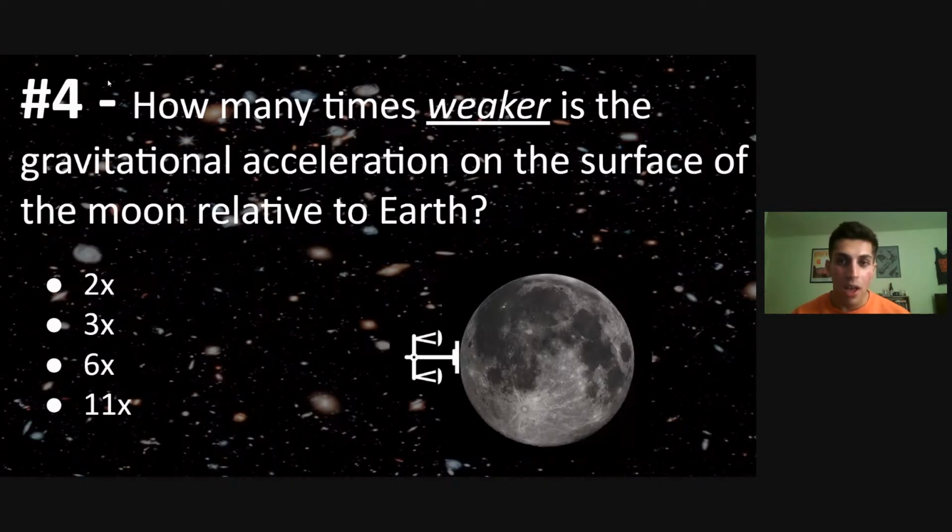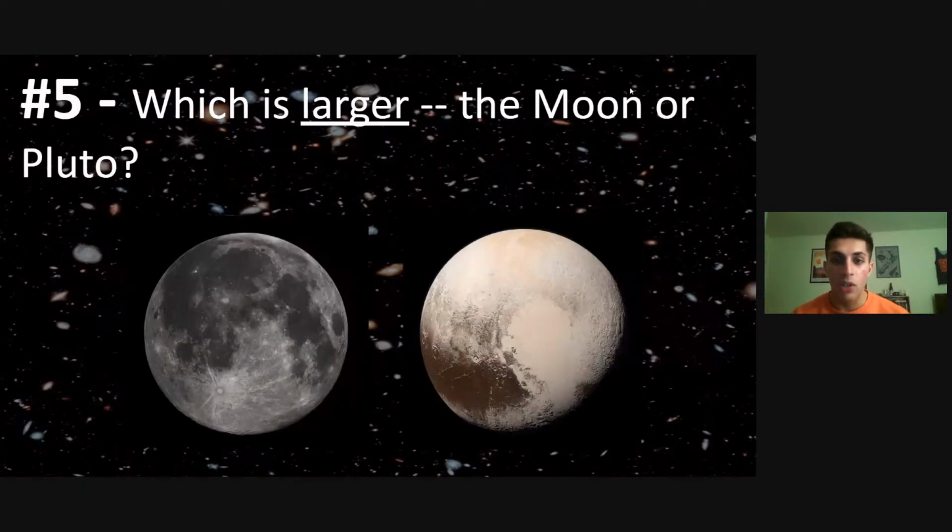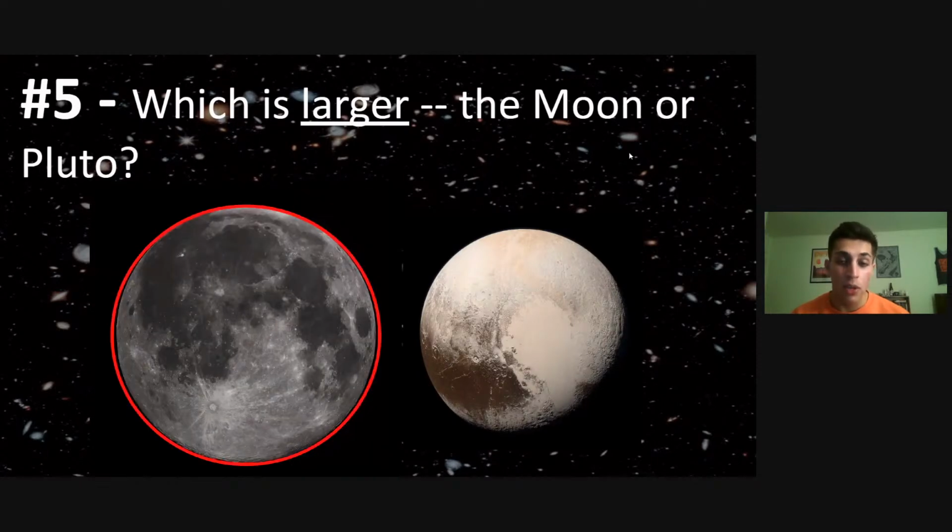Number four, how many times weaker is the gravitational acceleration on the surface of the moon relative to the Earth? It's 6 times weaker. You'd weigh 6 times less. Number five, which is larger, the moon or Pluto? I think most people got this one correct. The moon is actually slightly larger than Pluto.